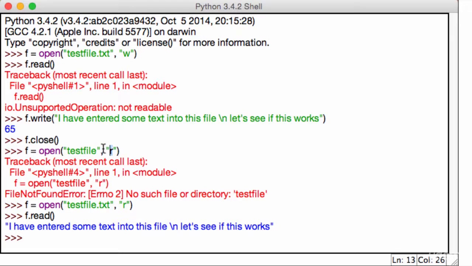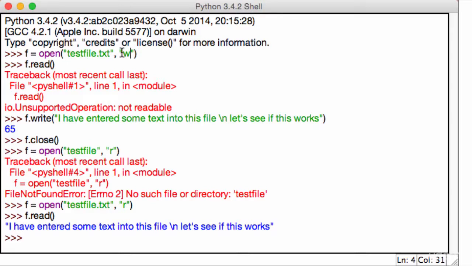Now there are different modes which can do both. For example, WB plus opens a file for both writing and reading. So instead of using W, you could have done WB plus, but you can play around with it. Definitely search online for all the different access modes. There are tons and tons, trust me when I say that. So this is it for writing. Again, it was a short lecture, just wanted to show you how to write to files, and then in the next lecture I'll show you how to append.